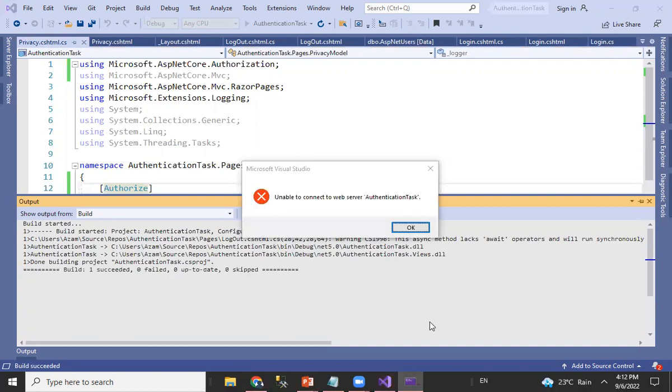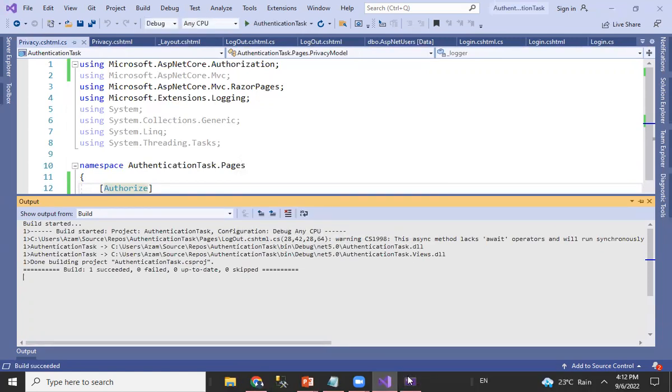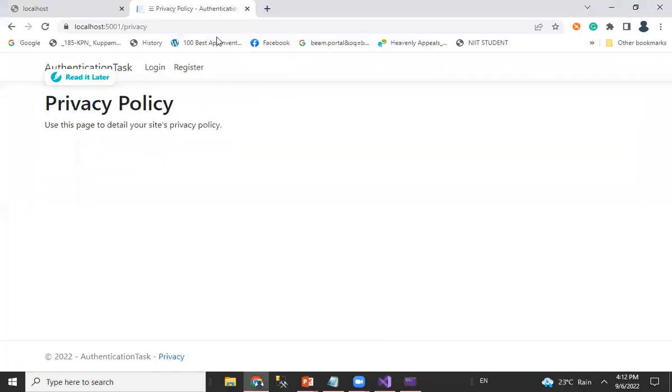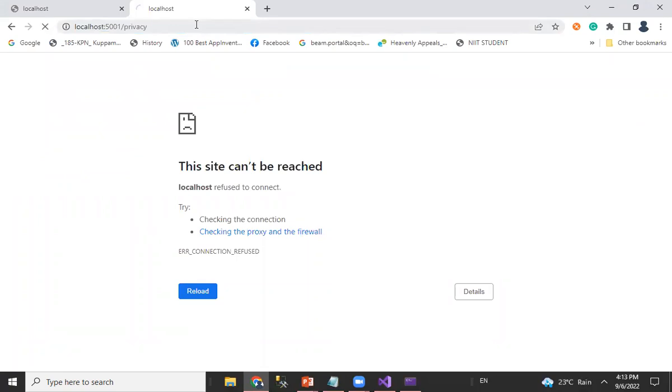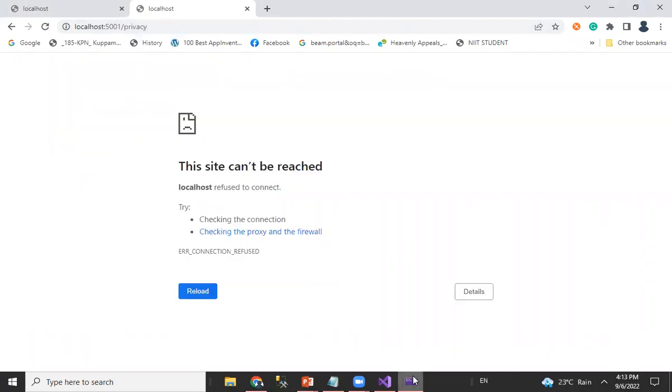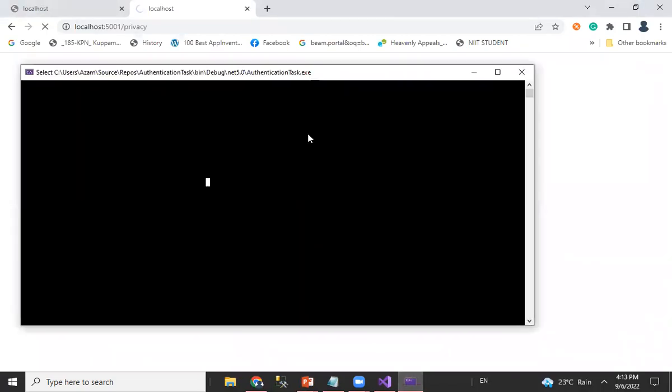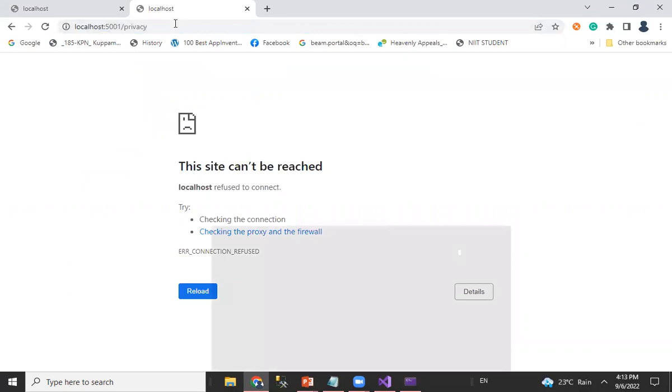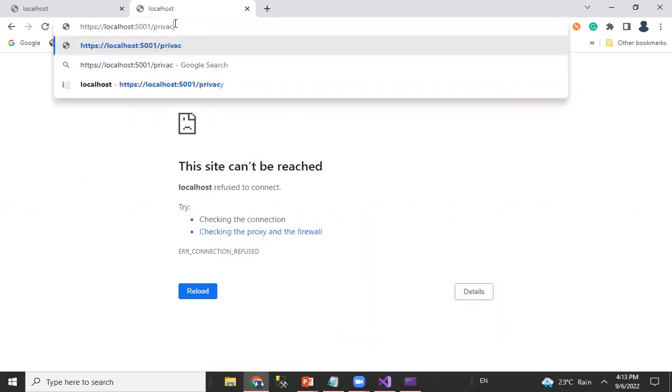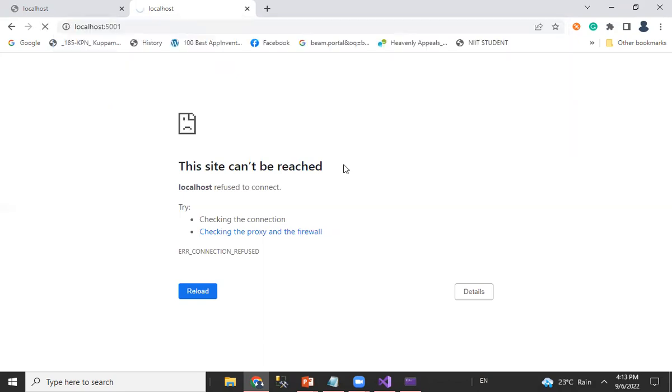Okay, it is unable to connect to the server because we are already connected with it. So we go to the page and refresh it once again. We'll see how it comes here.